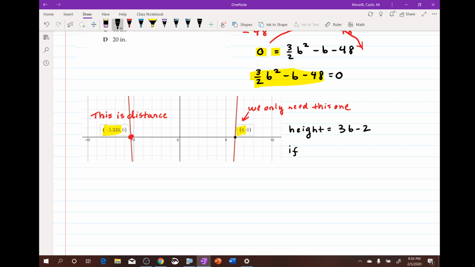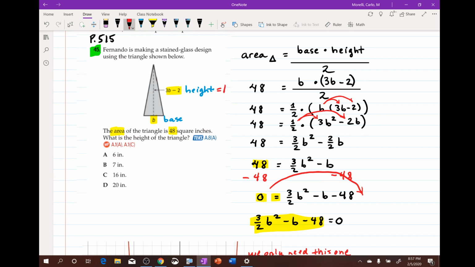So if b equals 6, then 3 open parentheses, and we're going to stick that 6 in there, which is b, minus 2 equals the height. So what is 3 times 6? 3 times 6 is 18. 18 minus 2 equals 16. So that's the answer. We can go back up here and say the height equals 16 inches. And we'll put that in a red box and we'll call it a night on this. Okay? That's it. There's your homework. Done.